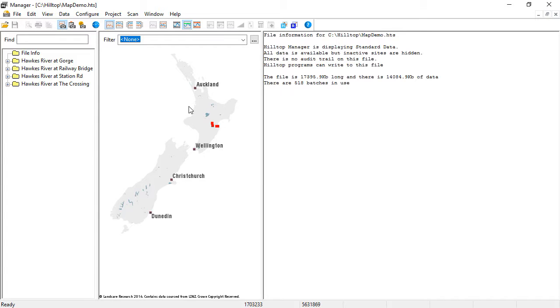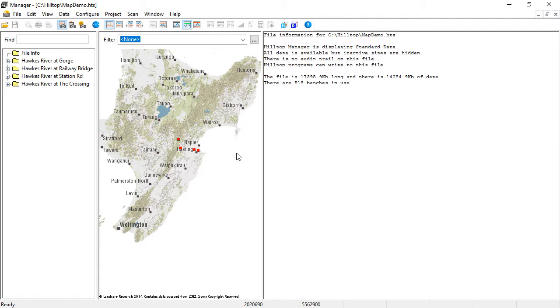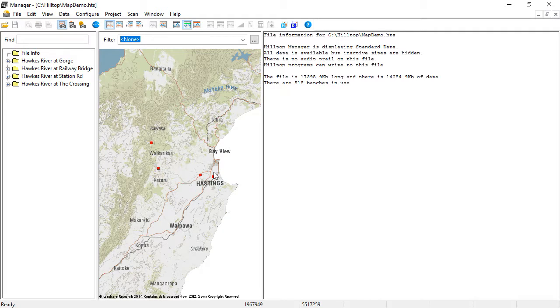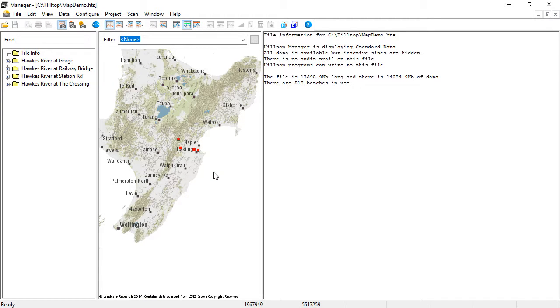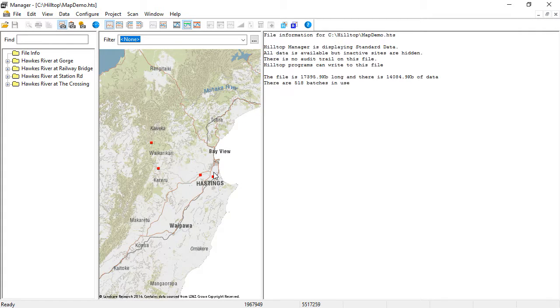Before we get into the nitty-gritty of how to configure maps, let's look at this one in a bit more detail. Like for graphs, you can zoom maps by clicking and holding the left mouse button. Drag to draw a rectangle over the area you want to zoom, let go, and Manager will redraw that part of the map. You can zoom repeatedly, and Manager will remember your zoom sequence. This way you can use page up and page down to move between zooms, and home and end will take you to the first and last map you drew.